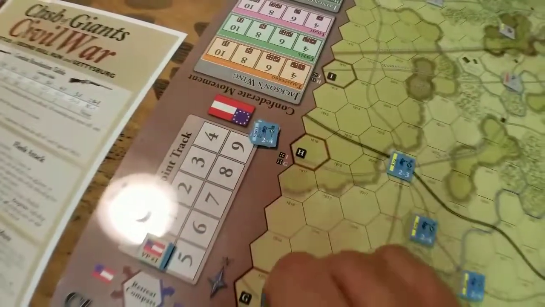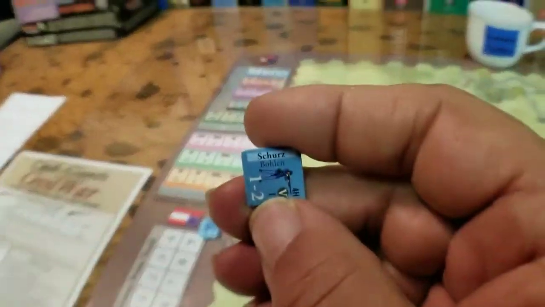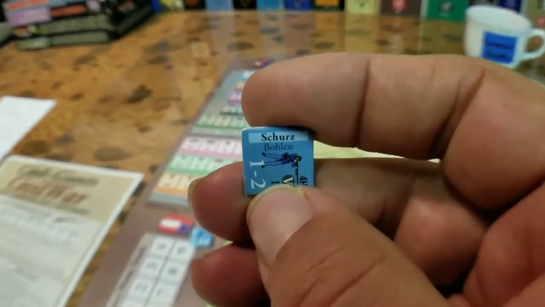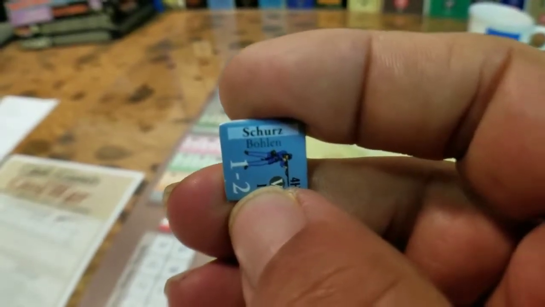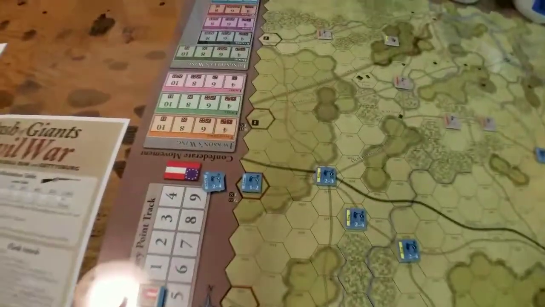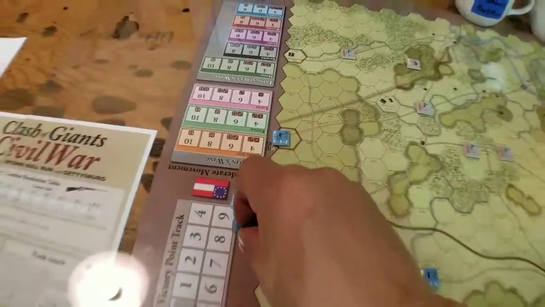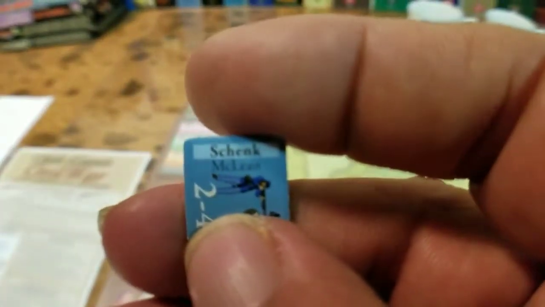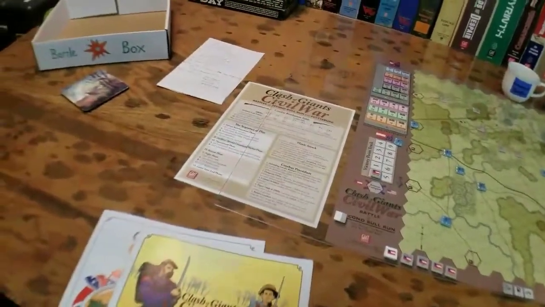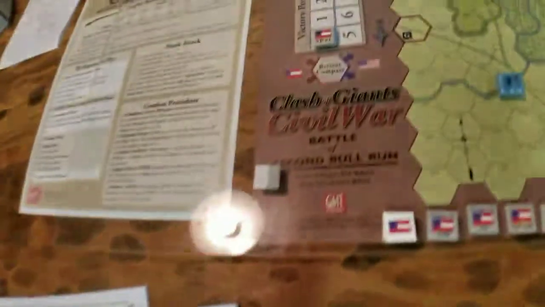First one up, trying to make it to the battlefield is... I can't even read that. Boblin. Alright, Boblin, you get a 5 or 6, you're going somewhere else. And you are. You're going to I, which is up here. Next one to go on the battlefield, McLean. Alright, McLean. Oh, what's he got? I can't even see that there. Oh, he's got a 4. So he comes on H.